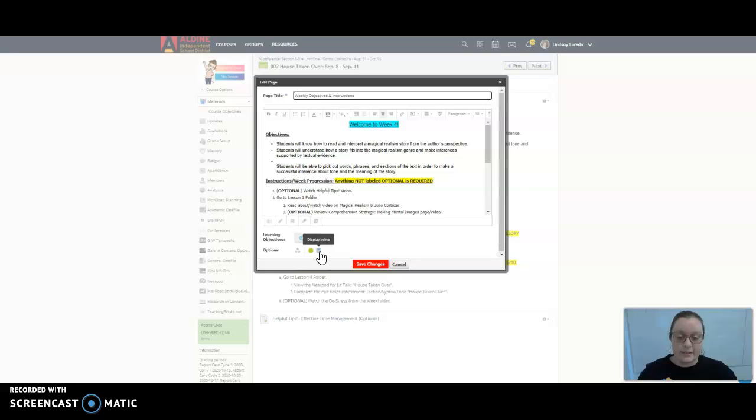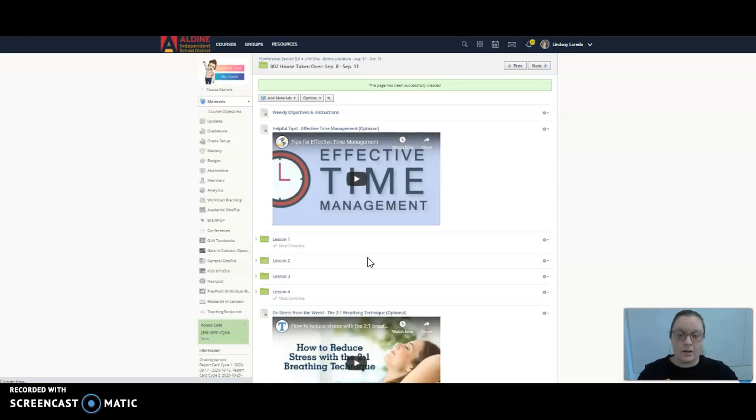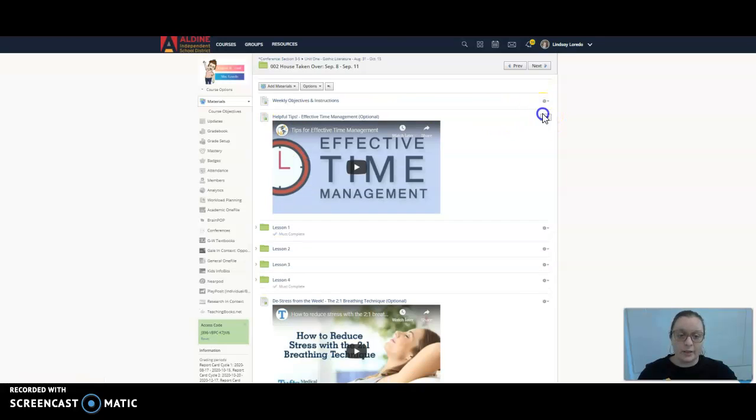When you hover over this and it says display inline, then students can see the whole page without actually having to open it. If you click display on new page, which is the way that it defaults to, then you can't see anything and a student would have to click on it to open it.